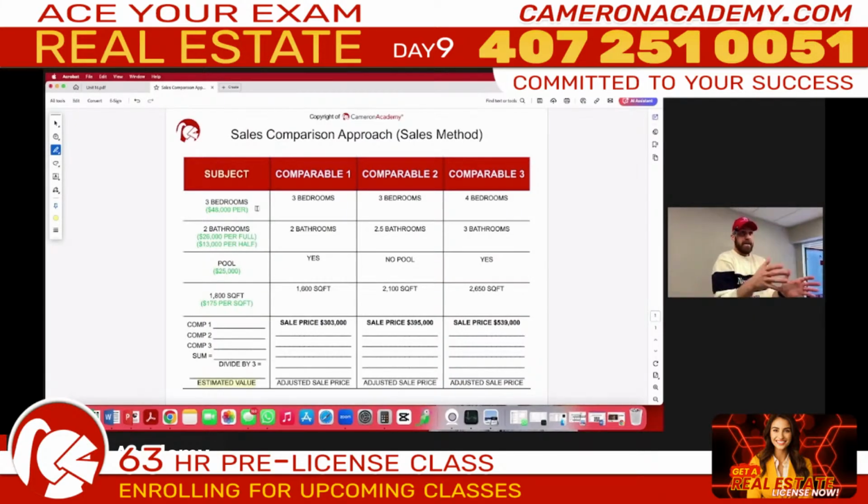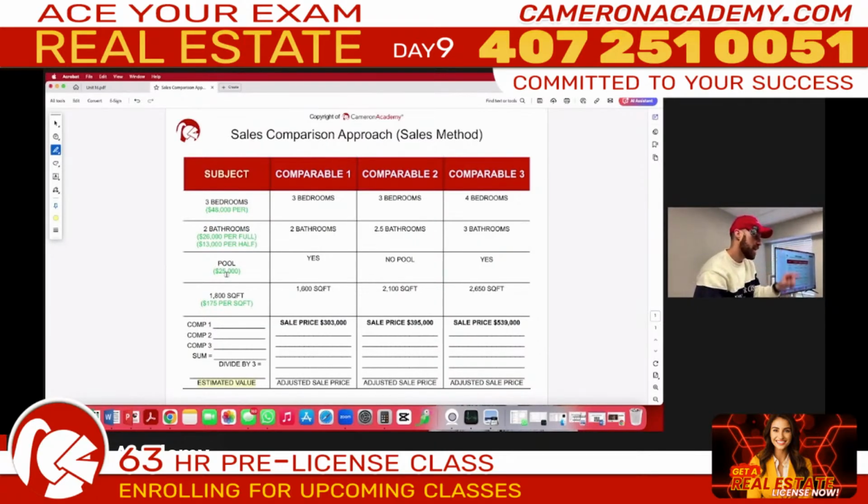If there are 2 properties that are almost identical, one is a 4-bedroom, one's a 3-bedroom, and the 4-bedroom sold for a little bit more, you can probably conclude that the reason why it sold for more is because it has 1 extra bedroom. That will give you the value of that bedroom. I'm not going to go through it right now because on your exam, they're going to give you not only the features, but the value for each feature.